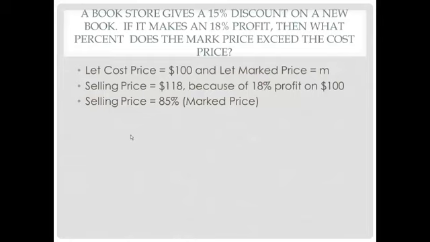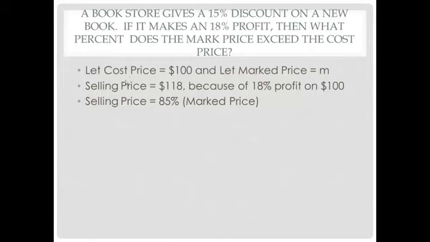Okay, a bookstore gives a 15% discount on a new book. If it makes an 18% profit, then what percent does the mark price exceed the cost price? Okay, so again, the cost price is what it actually costs the store. The mark price is what it's actually marked for.